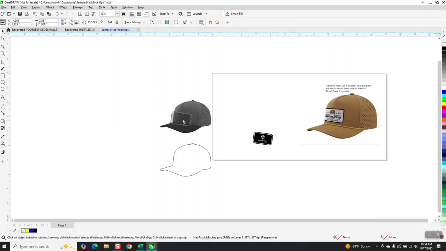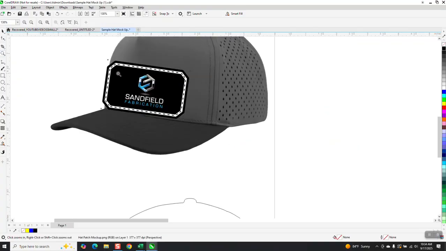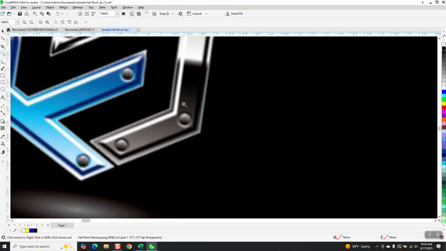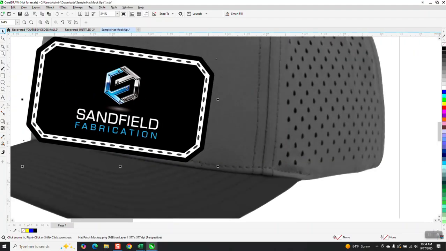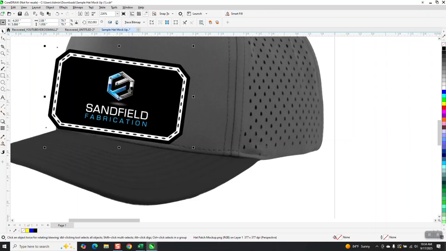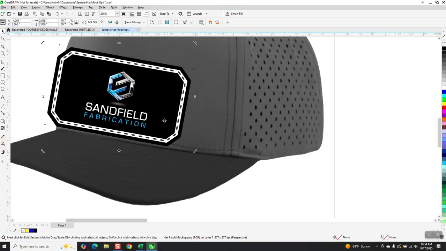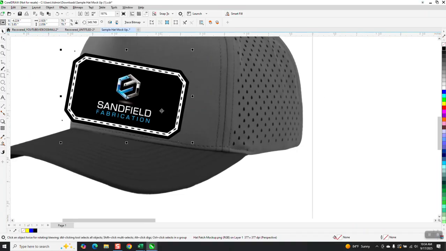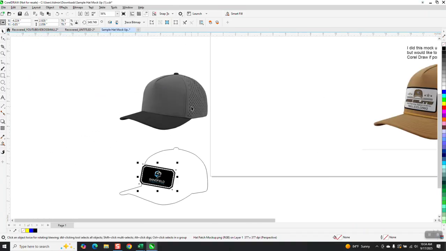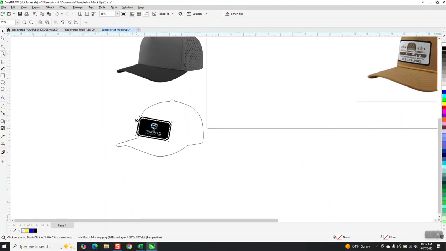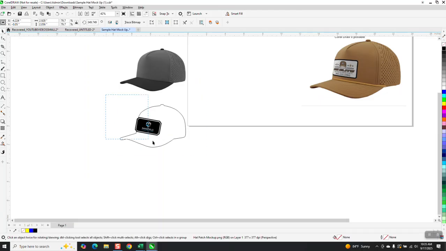And I'm going to take my patch. I would actually use the envelope tool to make it smaller on this end. But we're going to run it off the edge of the hat. I'm going to rotate it a little bit, kind of get it more even with the bottom of the hat. Let's put it right there. Now I'm going to nudge this down and you can see part of it is outside the hat. So we can do this and go to Trim.